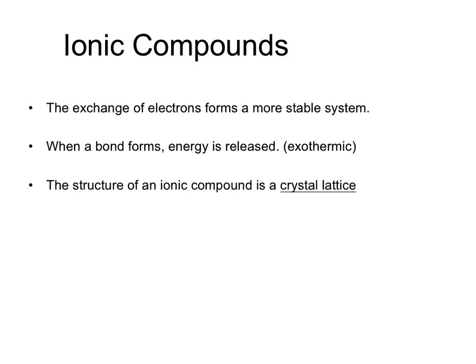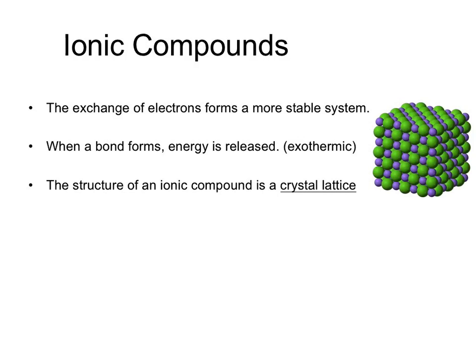The structure of an ionic compound is going to be called a crystal lattice. Positive attracts negative, but positives do not go anywhere near other positives. So we are going to get a pattern here of positive surrounded by negatives, and then negatives surrounded by positives. That's what a crystal lattice is. All right, here's kind of what it looks like. In that picture, every single green one is surrounded by the bluish purple ones, and every single bluish purple one is surrounded by green ones. There's no purple touching a purple, and there's no green touching a green.